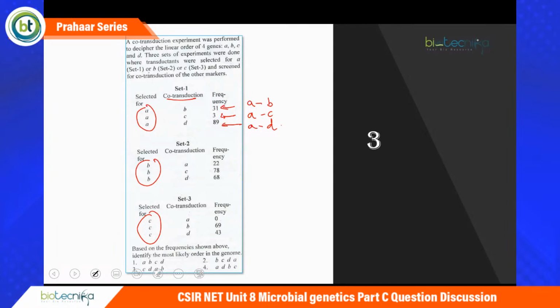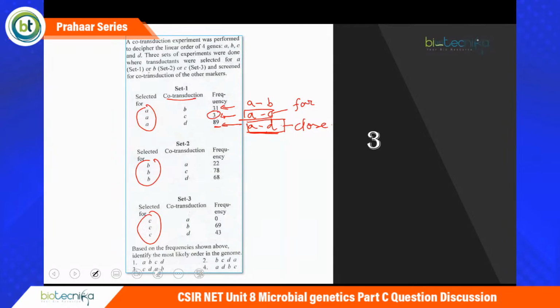Yes, absolutely correct. D. Because the number of recombinants is more in that, meaning those number of cells have got A and D both together, because A and D have co-transduced. When can it happen? When A and D are present close to each other. So from here we can find out that A and D are close to each other. And see, the number of A and C recombinants is least, meaning A and C will be far from each other. That much inference we can make.